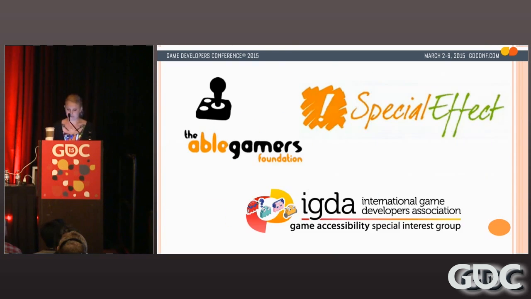Now, there are lots of different groups out there, such as the Able Gamers Foundation, Special Effect, and the IGDA Game Accessibility SIG, who have tons of guidelines and information on what features are most helpful. And basically what I did is dig through all of this research for you so that you don't have to. So if you're going to focus on some things, let's just start with what I have here in the presentation.